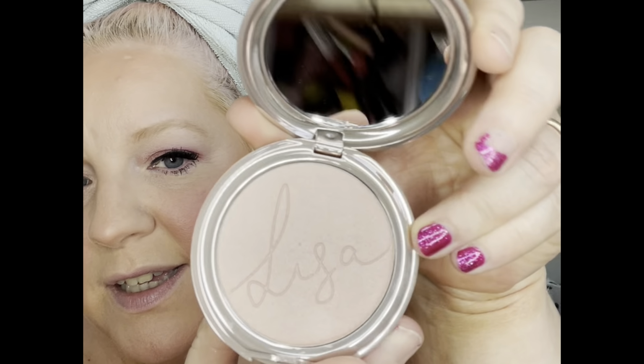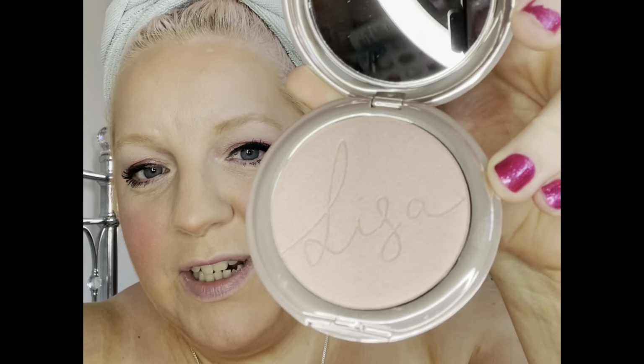Okay, so now I'm going to do a very light highlighting. I'm not a great one for highlighting because I genuinely get quite carried away and end up looking like Metal Mickey. So again, we're going back to the Lisa Armstrong range, and we've got the Gleam Supreme highlighter. This time I'm going to use it in Sparkle in Pink. In the past I've used the gold equivalent. It's absolutely stunning. The packaging is this lovely rose gold, and it comes with a lovely clasp, mirrored compact, and there you go, you can see the shimmer, really pretty.